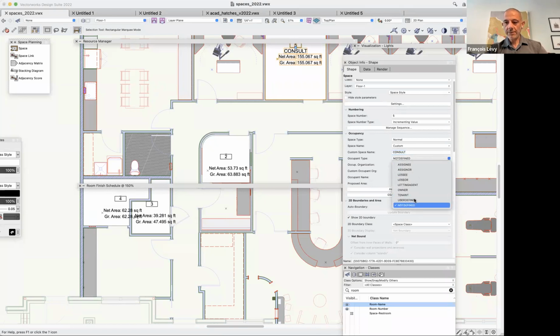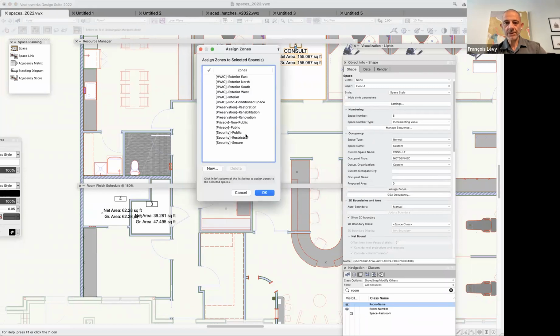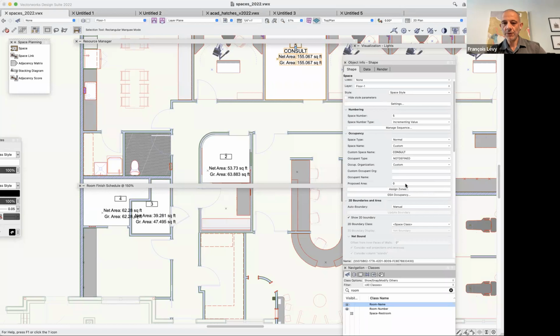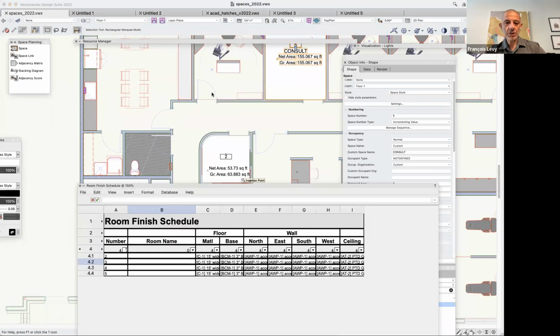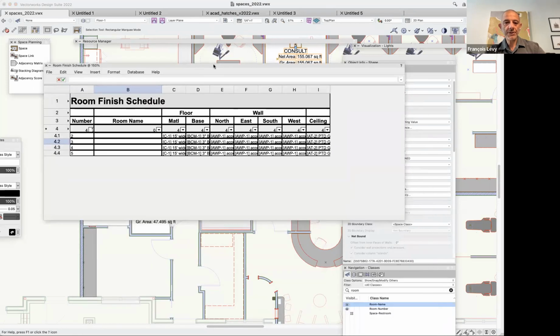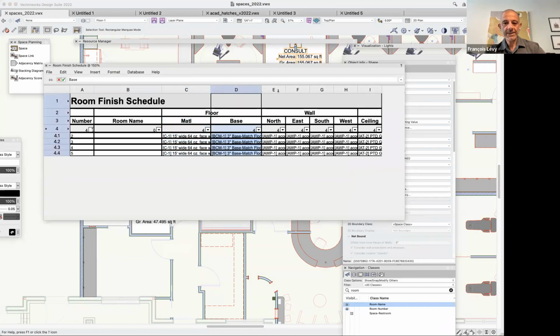And so I can define the occupant type, occupant name, proposed area, all those occupancy concerns. I can assign various zones to it, and so forth. But on the finished schedule, what it's going to show me is the floor material, flooring, base, north, south, east, west of walls and ceilings.